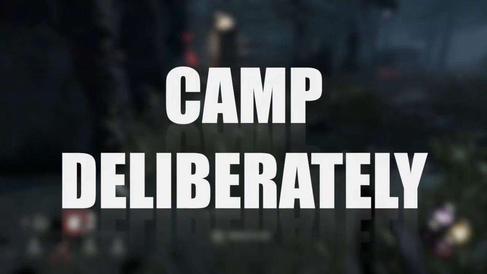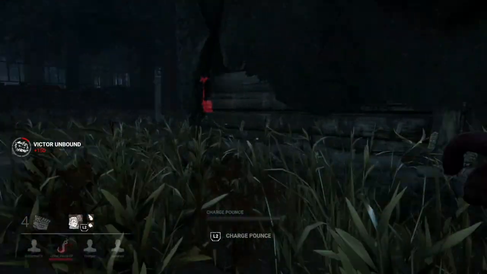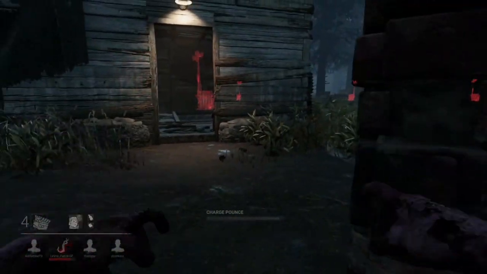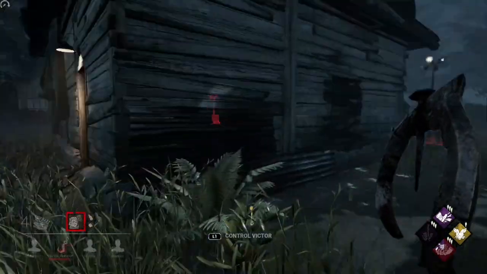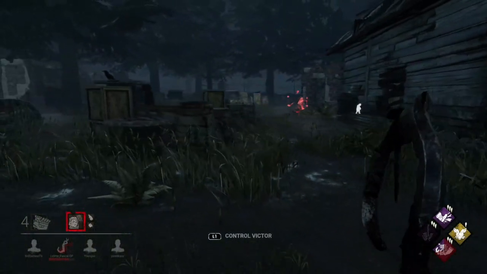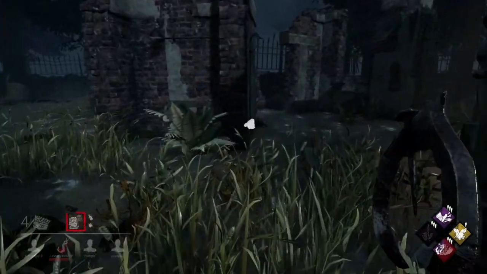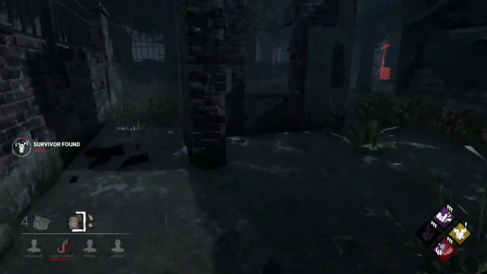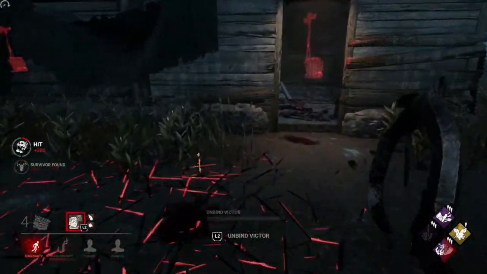Number 4. Camp deliberately. You can't switch characters in the proximity of a hooked survivor, nor right at the exit gate lever. If you really want to be a camping mother carrot, you have 2 options. The first is to leave Victor near the hook before hooking the survivor, while the second one is to put Victor in between the survivor's current position and the hook. The most important thing will be to face the right way, while the decision between leaving Victor in the open or behind something is entirely up to you.